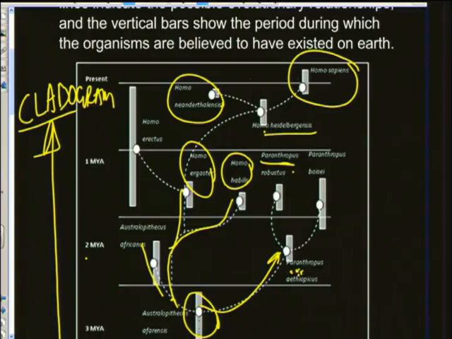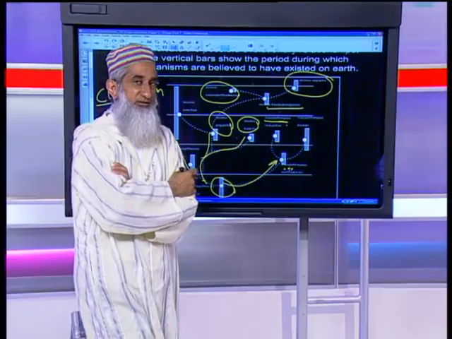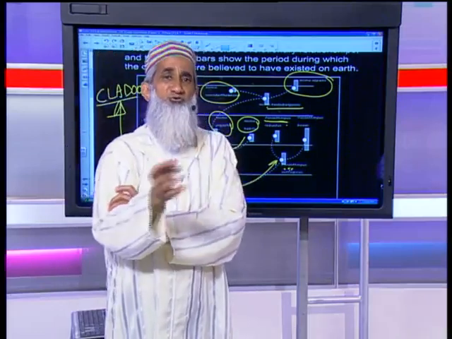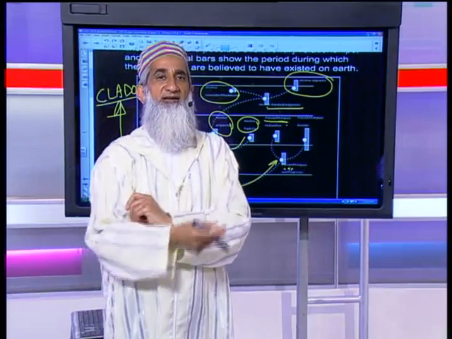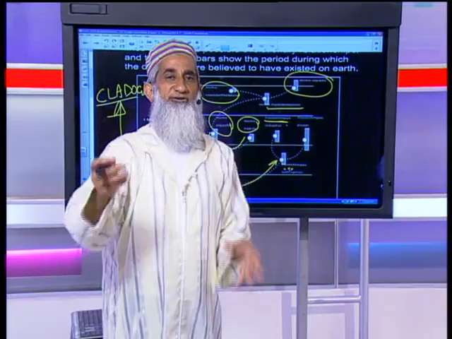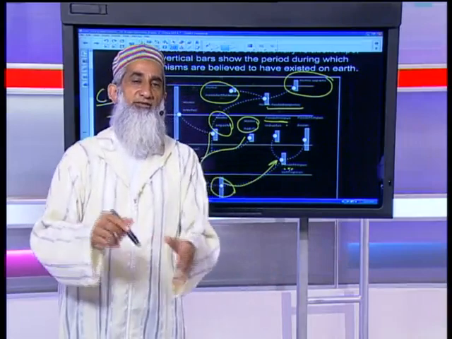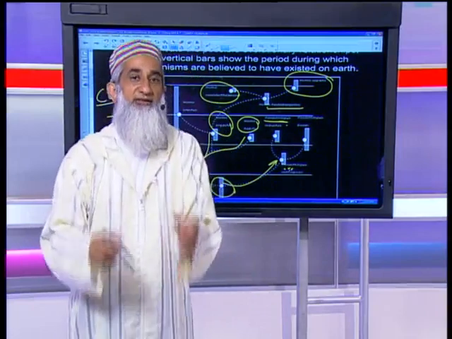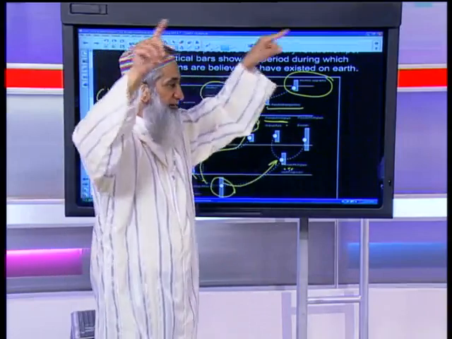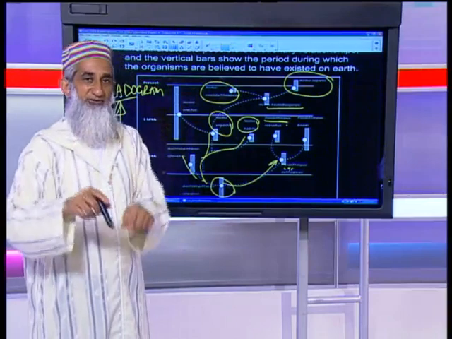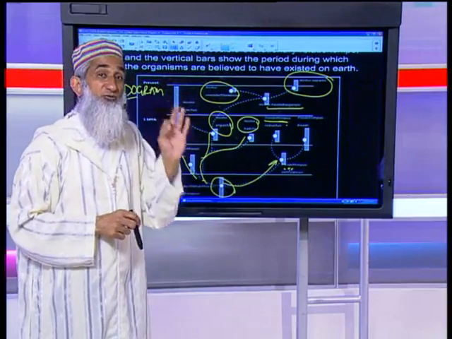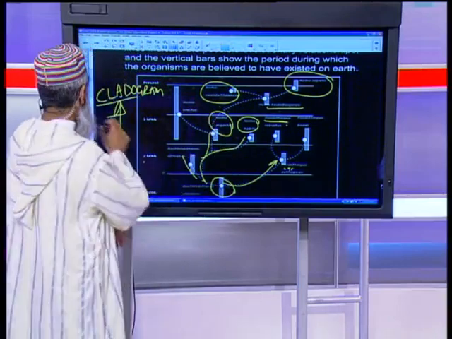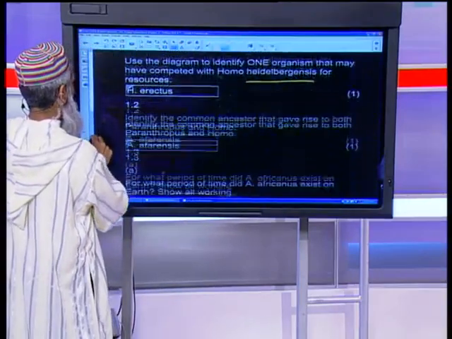Yes. In other words, it's like taking your family and asking the question: if you have two brothers from one father, and then the father's brother's son, who is closer, the two brothers from the one father, or are they closer to their cousin? Obviously, the two that came from the one father are closer than the one that came from the other two brothers on the top, because they came from the same branch. This is what we're saying. So it's similar to a family tree in real terms, that you need to read. So you have to follow the dotted lines in this particular case.